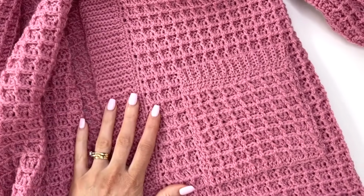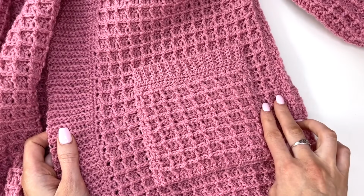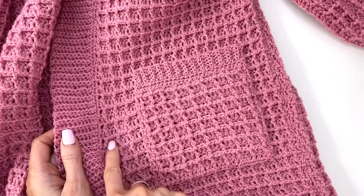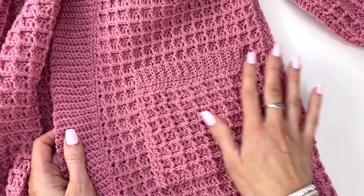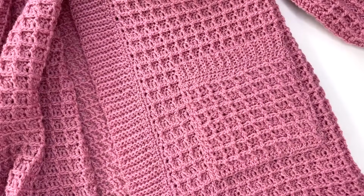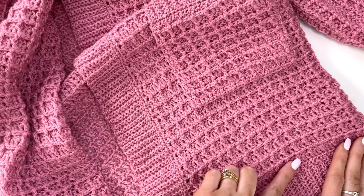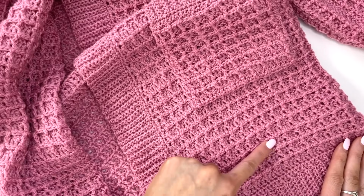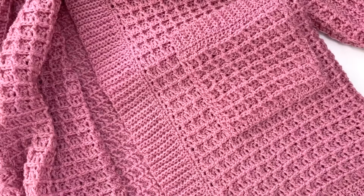I have mine a little bit off-centered, so I have 2 sections on this side and 3 on this side, but it's up to you. You can just maneuver, and depending on what size you make, it's going to be different as well. So let's just count up how many from the bottom I've done. So 1, I'm just going to kind of go with in between this. So 1, 2, 3, 4, 5, 6, 7, 8, and 3.